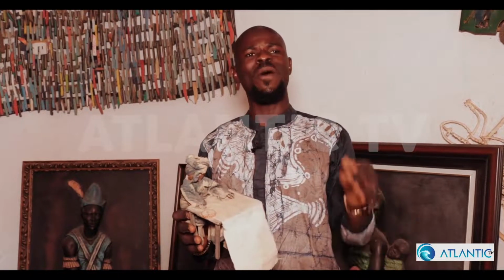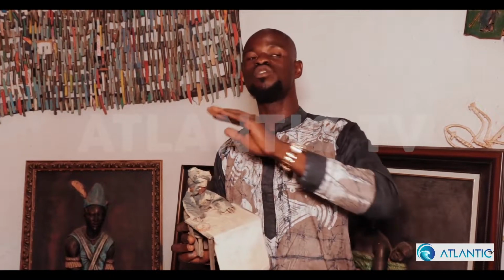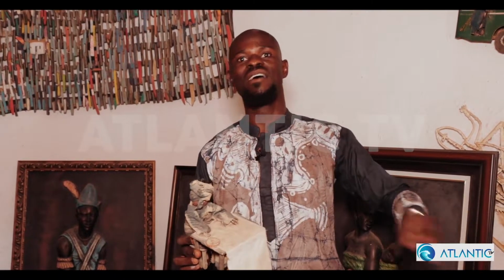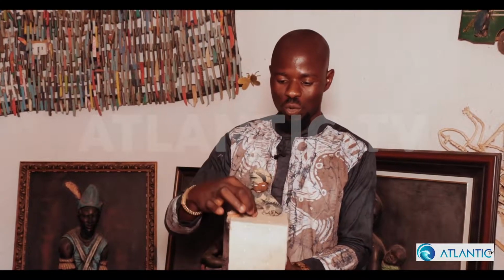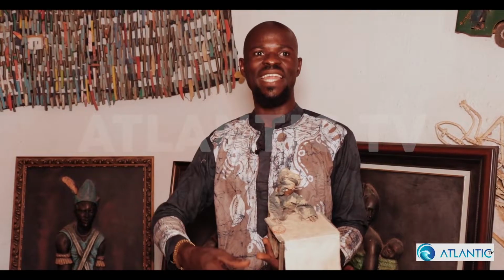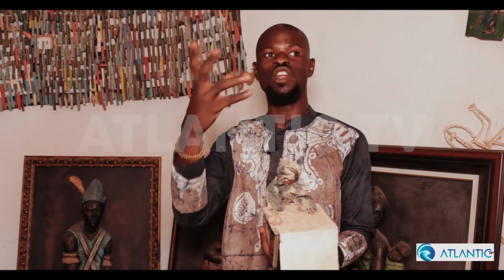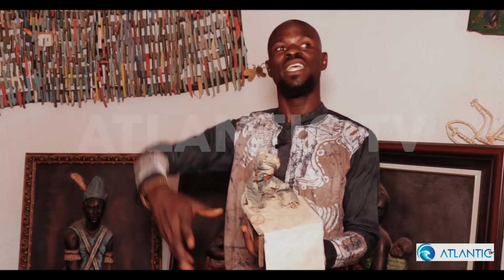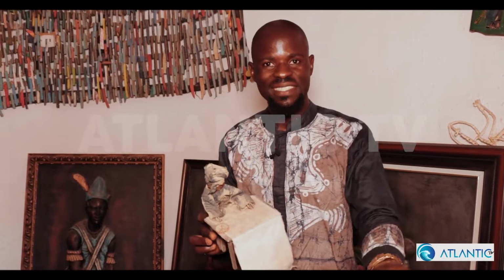In the olden days, our early ancestors had different ways of designing their own fabric, without consulting or buying anything like chemical, synthetic dye or wax. What they did was go to the farm and get cassava. They soaked the cassava in water, and after it became soaked, they dried it. After it became dry, they converted it to paste. They call it amala. That particular paste, they made it watery, and they call it adire eleko.